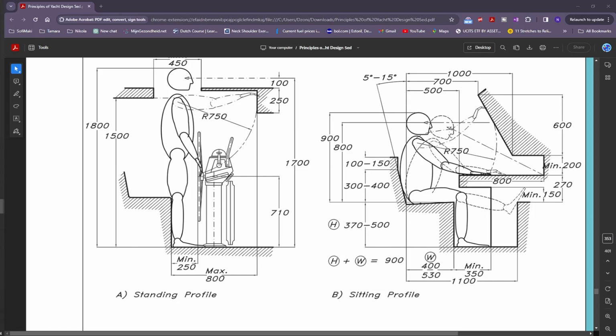Now we cannot go further without seats. For the spray hood we need seats to determine the height of the spray hood. For the bimini we need the spray hood, so again we need seats. But for seats we need dimensions. And we can find these dimensions in books about ergonomics, but we still cannot say if this is comfortable or not. So let's find out what dimensions are comfortable.